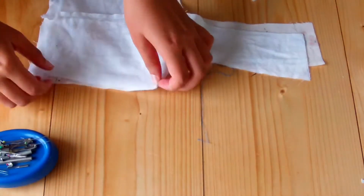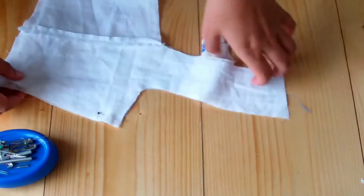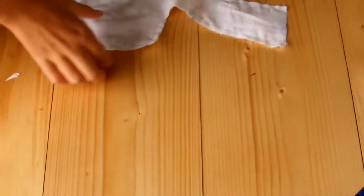So if your lining piece is finished, you can lay them with the right sides together to your fabric piece. Pin all the way, but leave the top of the sleeves and the bottom of your top open. Straight stitch. So you're not going to stitch the bottom of your top and the top of your sleeves, okay? Now you can just turn everything inside out except the back sleeves.